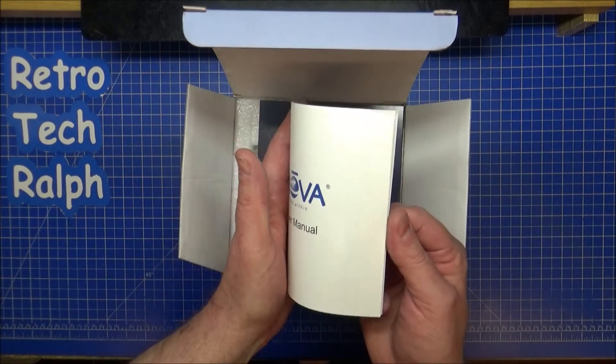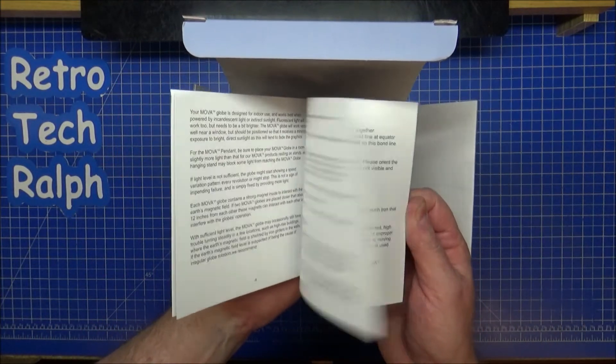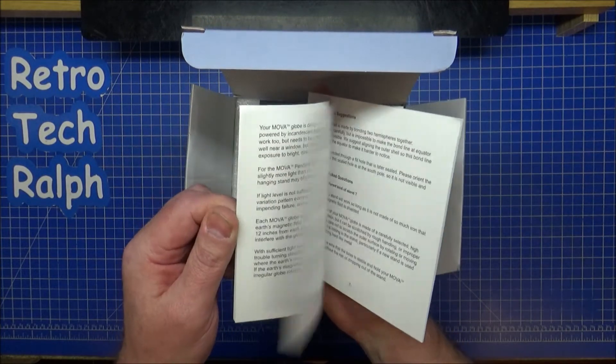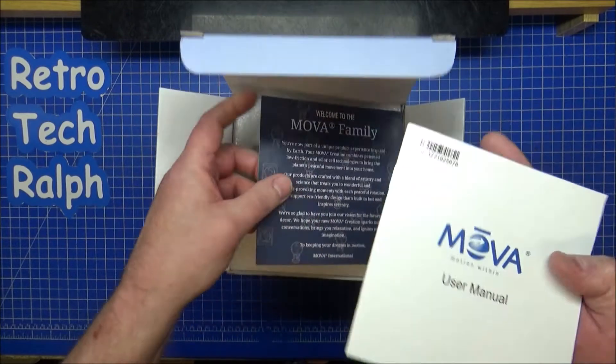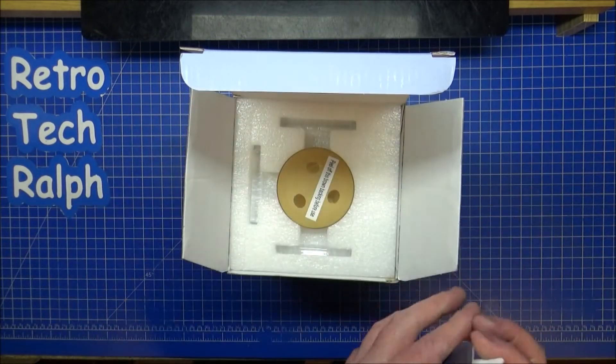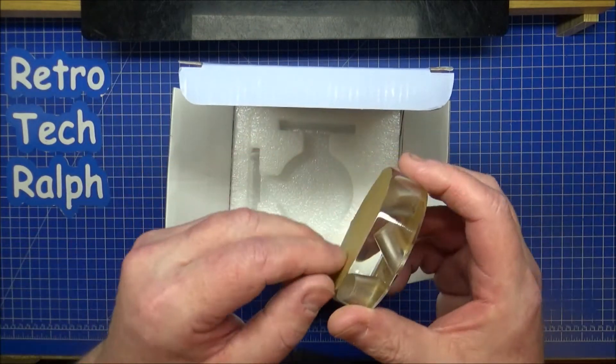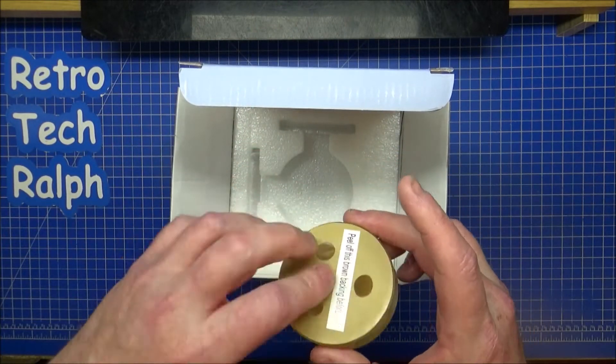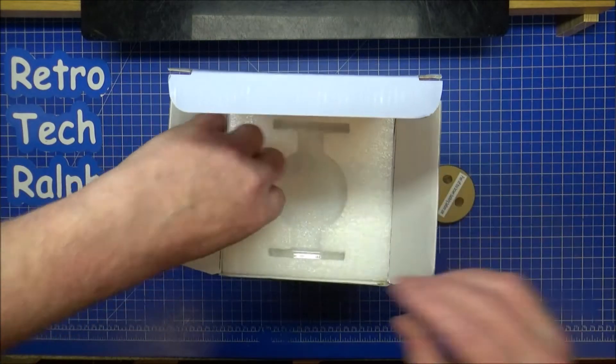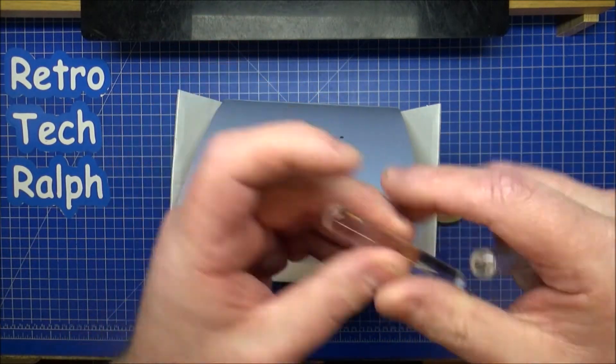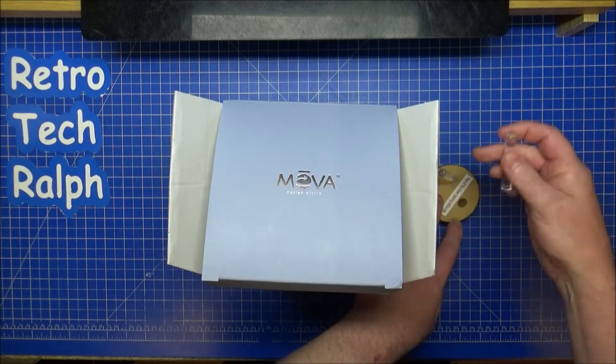User manuals inside as usual, telling you don't put it in direct sunlight, don't drop it on the floor, don't do anything rude, and don't give it to children because they'll shake it crazily. Inside we've got a stand. Make sure you put the rounded end—the flat end goes in for your stand.